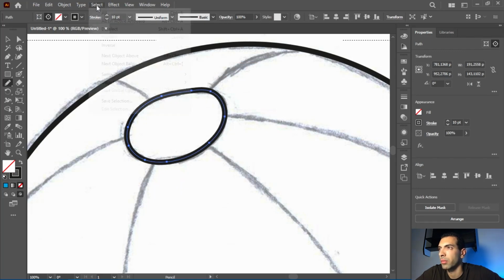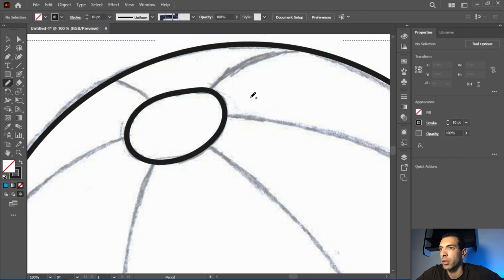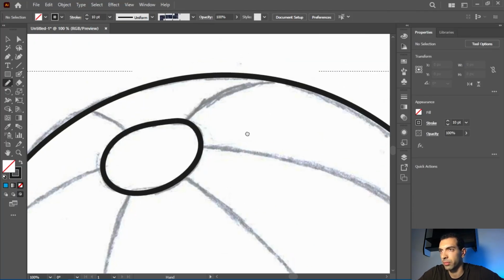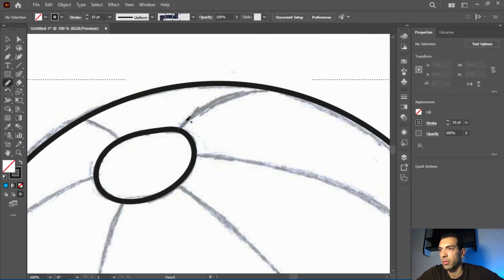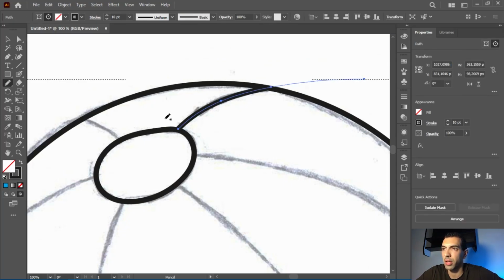I'm gonna continue, select, deselect. Now I'm going to draw these lines starting from here, and even if I go beyond the big circle, it's not a problem because we can only draw inside. Same thing here.